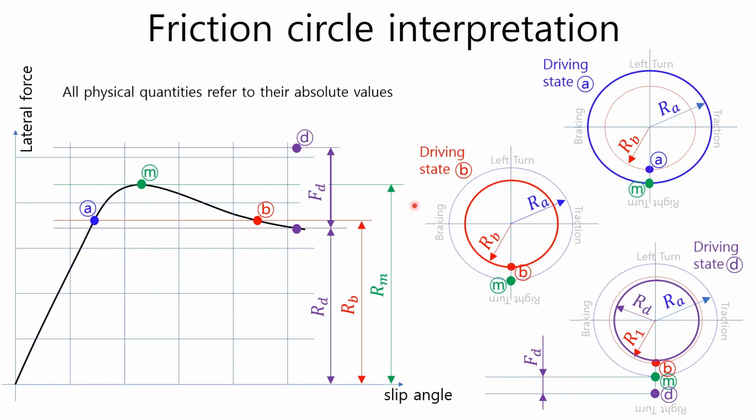The operating state at point A is as shown in the picture on the right, and the corresponding friction circle is a blue circle. As you can see, this is before the maximum friction force M is reached, so extra friction force is secured. The radius of the friction circle at point A in the operating state is RA. On the other hand, the operating state at point B has passed the maximum friction force M, and the slip angle has increased significantly, so it is on the circumference of the friction circle. The friction circle has been reduced to a red circle, and there is no available friction force at all. The radius of the friction circle at point B is RB. The radius of the friction circle at point D in the driving state is RD, which is outside the purple friction circle. The driving state D means that the lateral sliding is accelerated by a force of magnitude FD outside the friction circle RD.